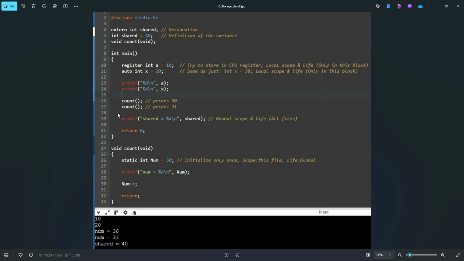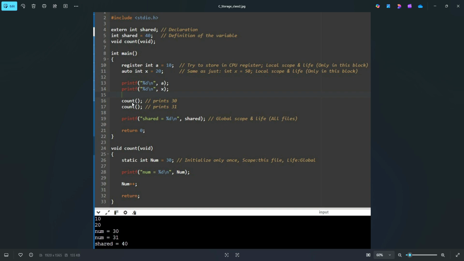Outside this block, auto will not have any scope and life, and is not accessible. If you call the function count, the x is not available in the count. If you try to access x there, it will give an error like undeclared. Okay, a and x can be printed here.